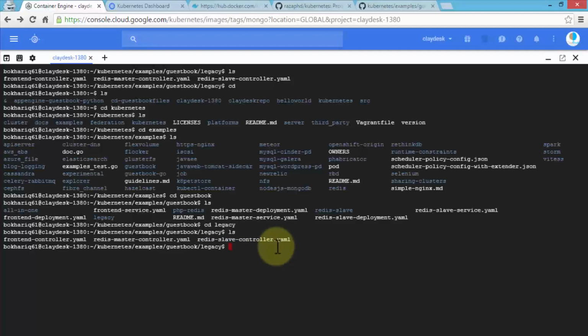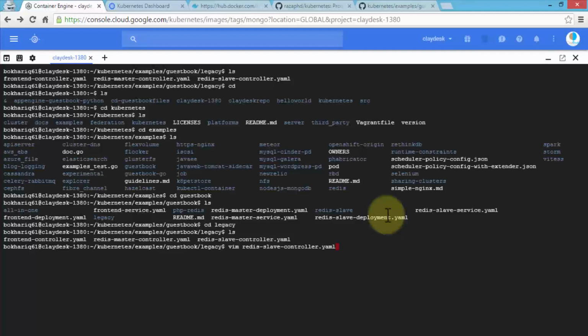You can open up any editor like VI, which I've shown you in previous lessons, or Emacs or whatever. Let me demonstrate this quickly so we know even better. I'm going to say vim redis-slave-controller.yaml. It's going to open the file in the editor, and this will allow me to change the number of nodes.